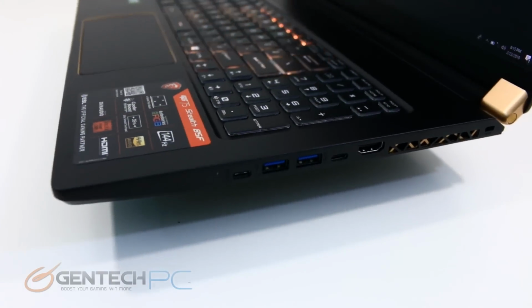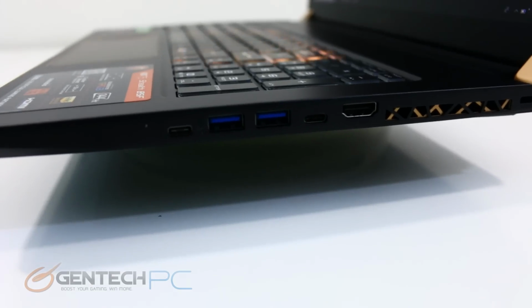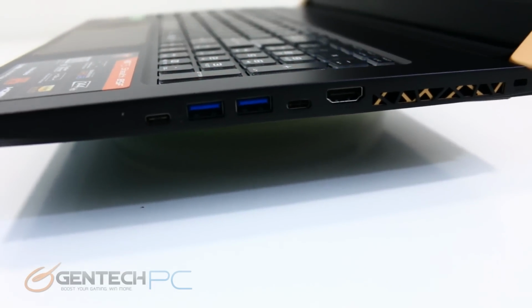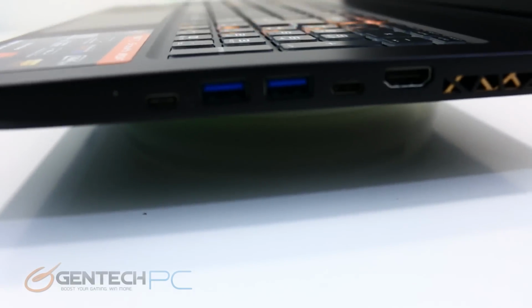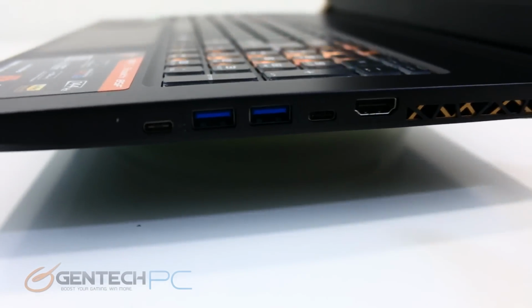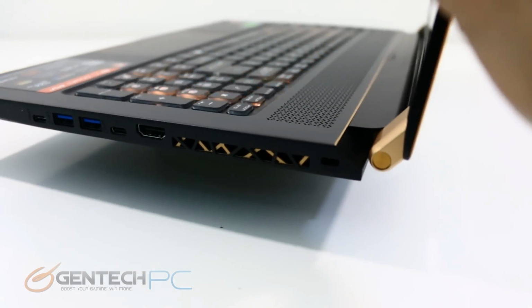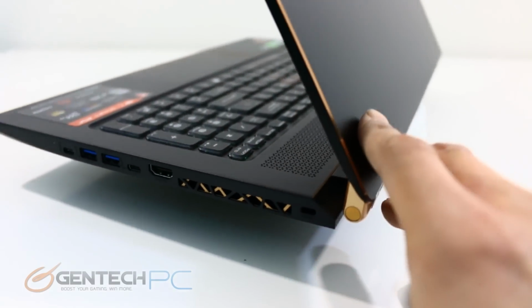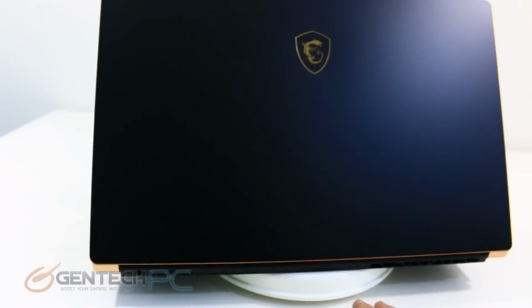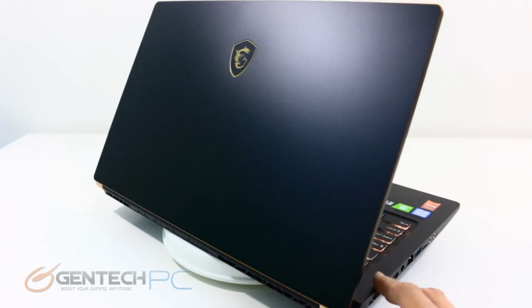So let's move along over to the edges and look at our interfaces for connectivity. We do have a Type-C USB 3.1 port, two more Type-A USB 3.1 ports, and then we have a Thunderbolt 3 port. After that, we have our standard HDMI output and, of course, our intake for the cooling system. Over onto the rear of the laptop, there are no interfaces located here, but you do see the two exhaust vents for cooling.